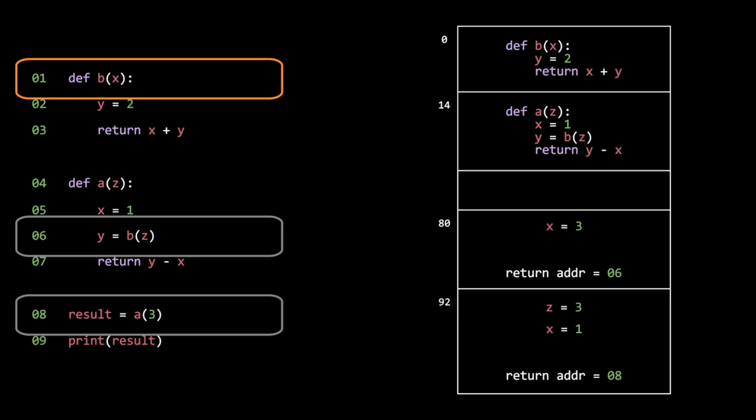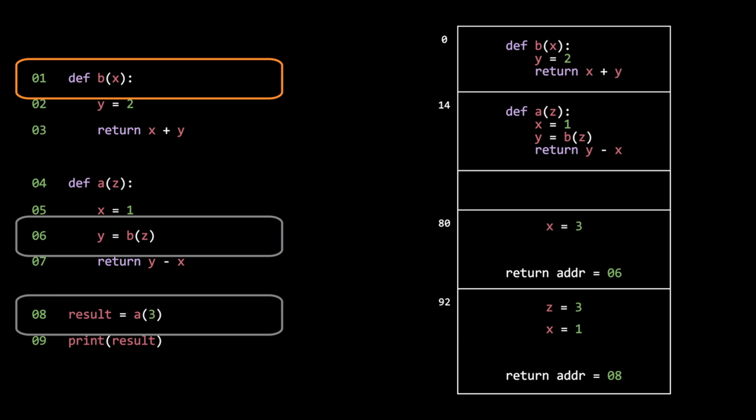We only see what's on the top of the stack. Remember when I was visualizing the stack, I was saying it's like a bunch of concrete blocks. I only look at the top of the stack, I only add things to the top of the stack, and I only remove things from the top of the stack. So right now the top of the stack is the currently executing function, which is b. So that's where all the variables that I actually care about are.